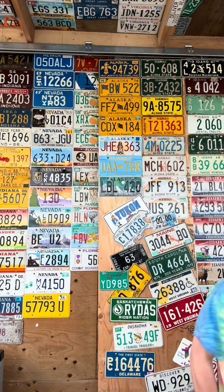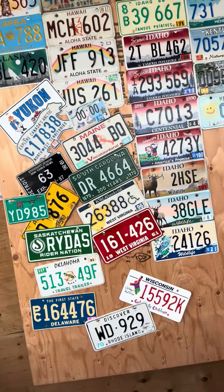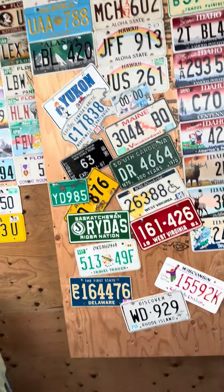Maybe later today I'll move this stuff around so next time you guys see this wall it might look a little different, or it might look the same — we'll see what I get to. That concludes April 14th mystery plate package: Japan, Delaware, and Rhode Island — a neat little mix. I'm a little behind on the spotlight but I'm gonna try and get Oregon up today or tomorrow, it's a really good one. Have an awesome day, awesome week, awesome year — find some plates, enjoy yourself, and until next time.